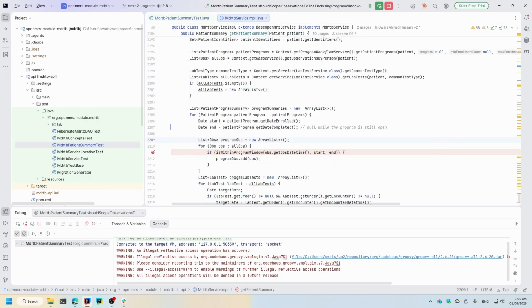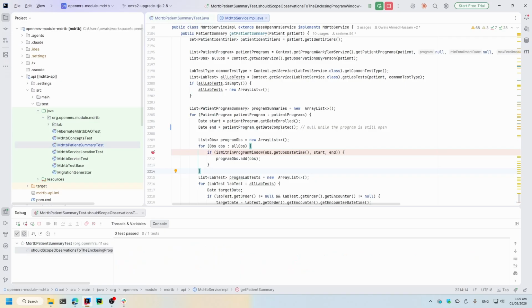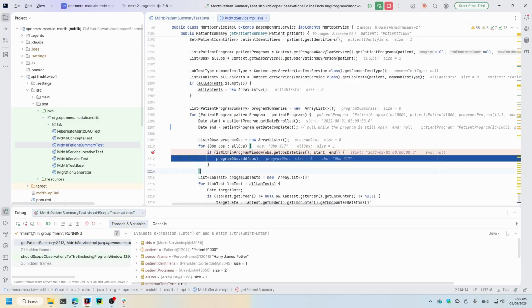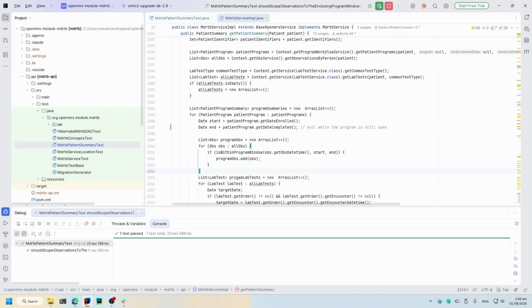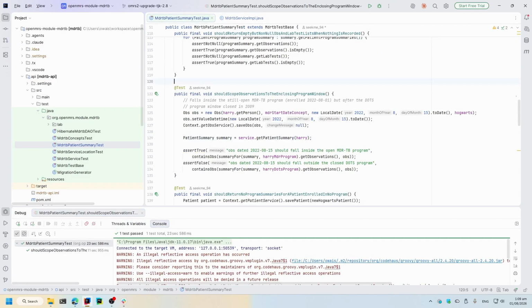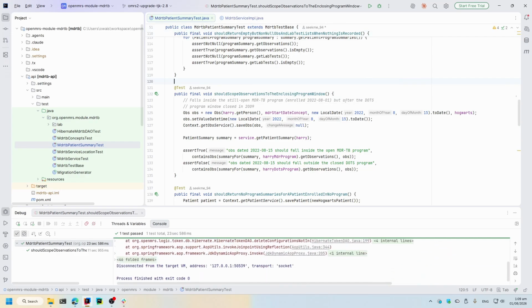From here. Okay, I do have obs being added, which means the test is going to now pass. Yeah. All right. So all tests now fixed, and we are basically from the API end. We are okay. We're good to go.